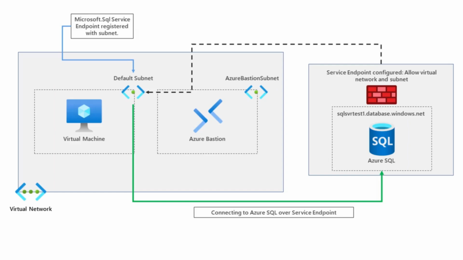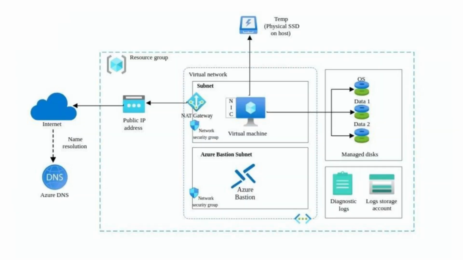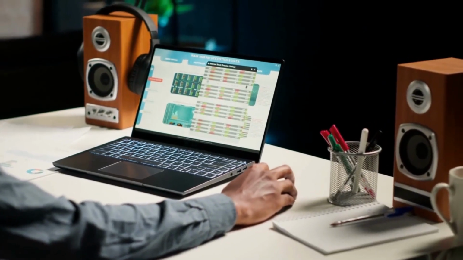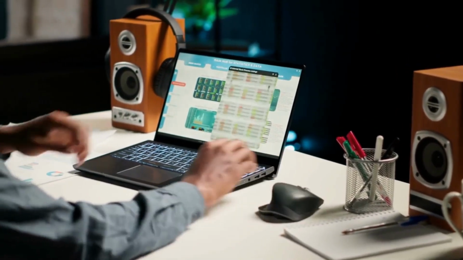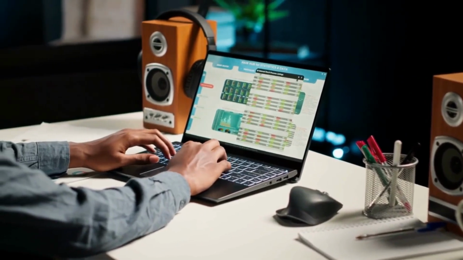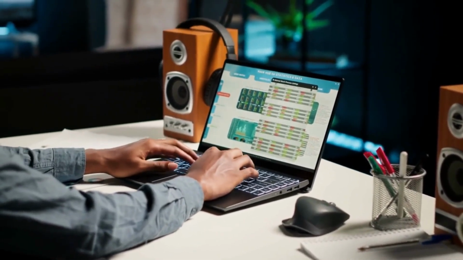Okay, so if we enable this Microsoft.Storage service endpoint on our virtual network, any traffic going from our virtual machines within that network trying to reach Azure Storage gets automatically sent through this special Azure internal route. It's like having a VIP lane on the Azure highway exclusively for storage traffic within our network. Exactly. It streamlines things, keeps things organized, and adds an extra layer of security by preventing that traffic from going out to the public internet unnecessarily.